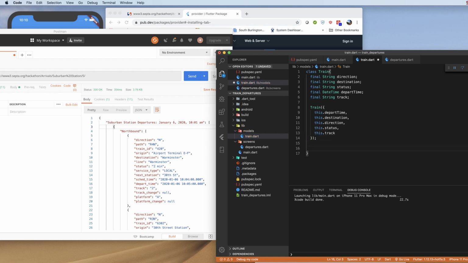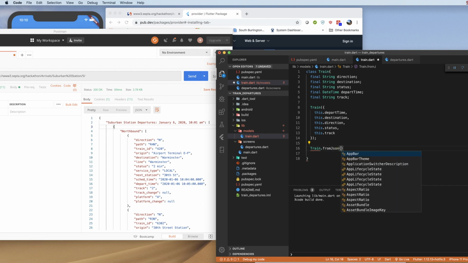Cool. All right, so we are going to be receiving these objects in JSON, and we are going to have to convert them into a Dart object. So we know we need a custom constructor to do that. So we will have one that is fromJson. It will be a map. And let's just give ourselves flexibility by making the key and the values dynamic. And that will be parsedJson.